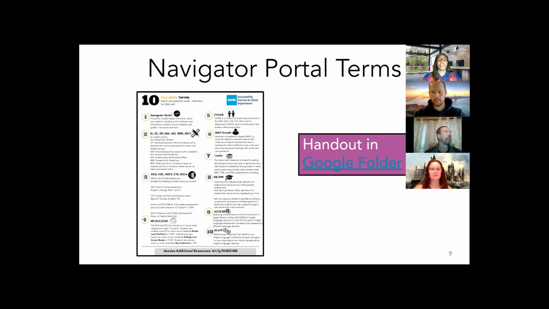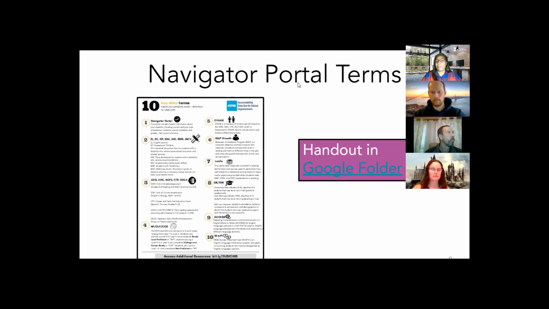We always tell people, especially if you're new to the portal and new to looking at data, to print this out and have it nearby or save it to your documents so that you know what to look for, or to know how to find the information when you need it and you're in the report. And so some of them are just age-old things, EOG, but now some of them may be new, because now we have changed our rating for scores from 1s and 2s to NP. And so if I saw NP, like what does that mean? It just means not proficient. So that is explained here. And we update this as things begin to change. So you have this document in your folder.